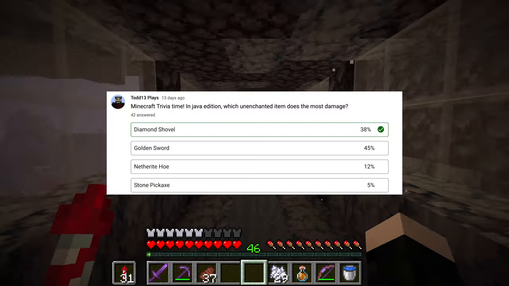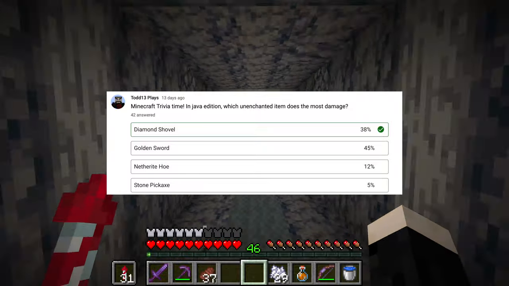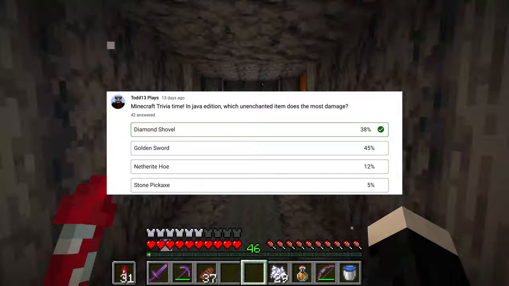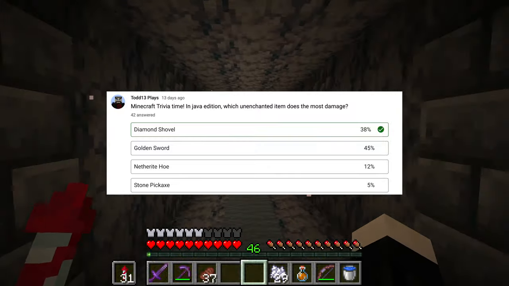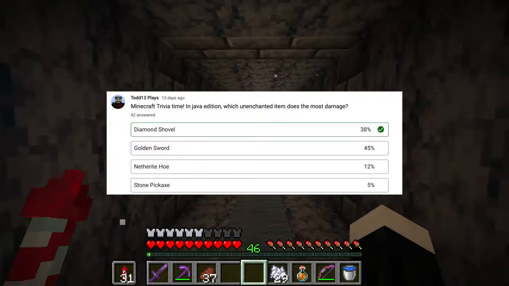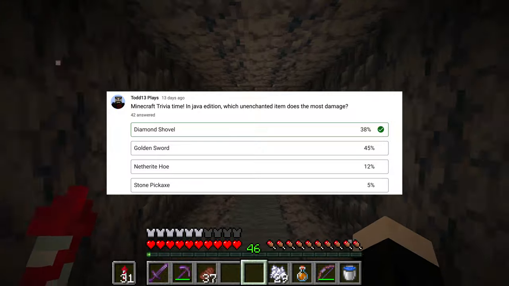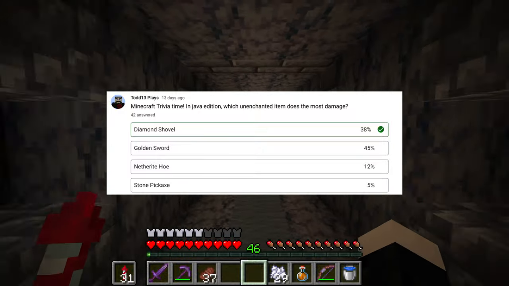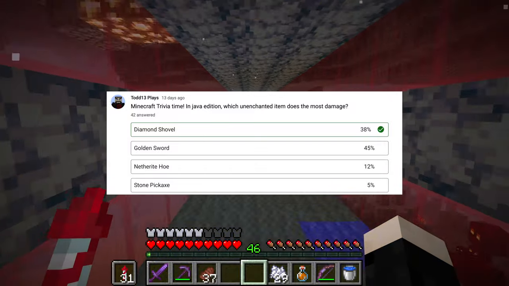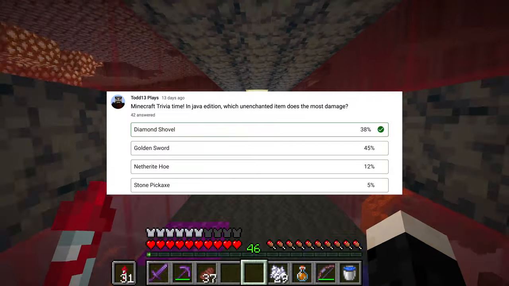In Java Edition, which unenchanted item does the most damage? Believe it or not, the diamond shovel of all of these does the most damage, even more than a golden sword, which is just wild. Once, of course, you add enchantments, that totally changes. These items, you can use them as weapons. They're not great, but the diamond shovel has the most damage. Most of you thought it was the golden sword, and that makes perfect sense. Couple of you thought a pickaxe, which again makes way more sense than a shovel, but nope, that's the one.